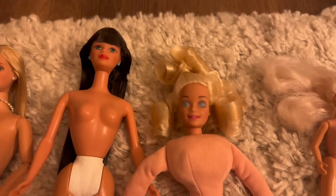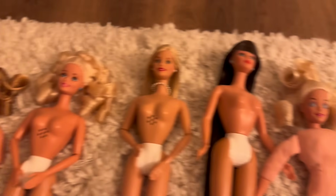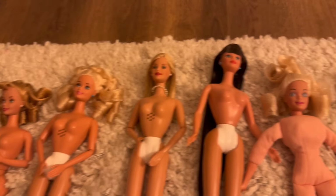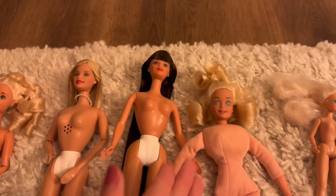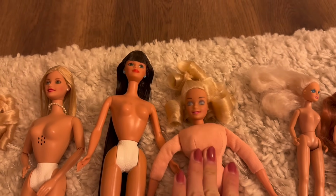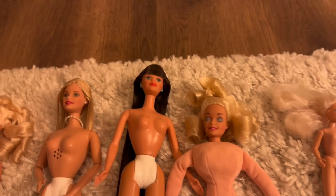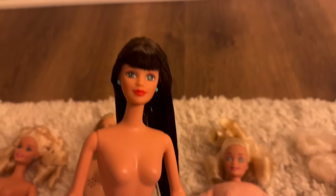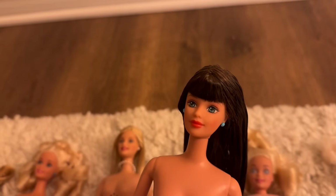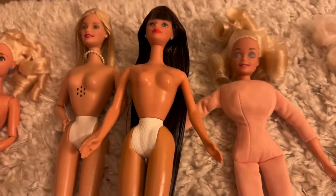But we move over. We've got Bedtime Barbie. Now, I went ahead and took all of the curlers out of these Barbies' hair because they did not have super tight curls. They are mid to late 90s Barbies, so their perms wouldn't have been that large and in charge like they would have been in the late 80s and the early 90s. So I took them out so that the hair can relax on its own as it dries, and then whenever we brush it, it won't be as tight. We have Bead Blast Barbie with her boil wash. These Bead Blast dolls always have such beautiful faces. There's nothing quite like the classic Mackie mold. It's absolutely gorgeous, and her hair is going to turn out great.